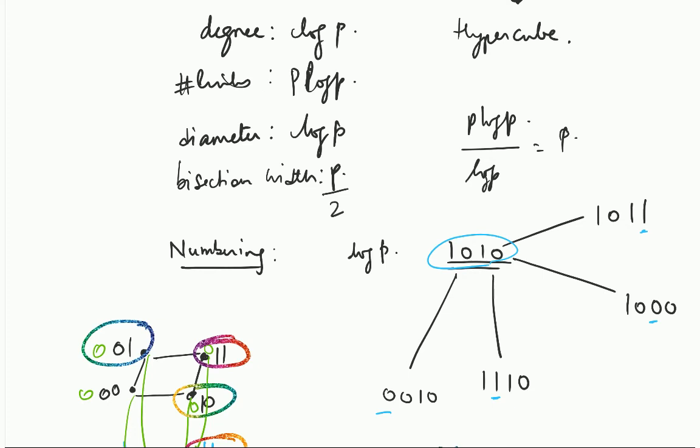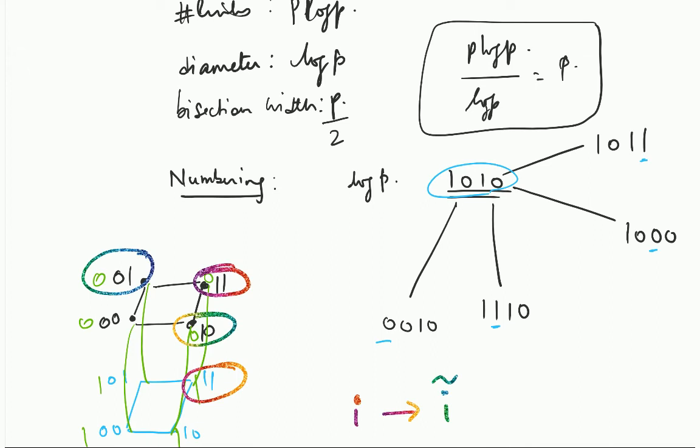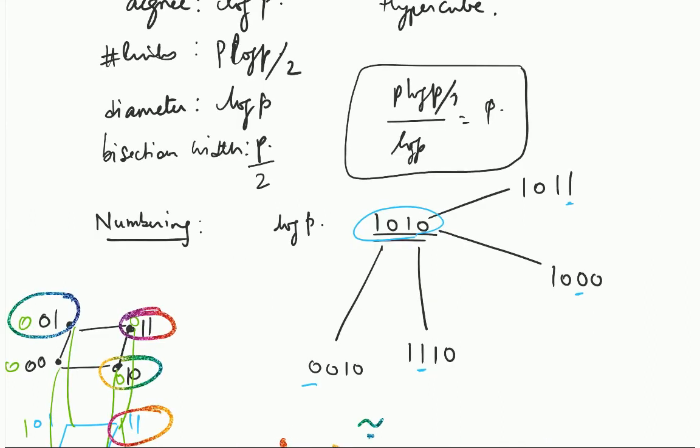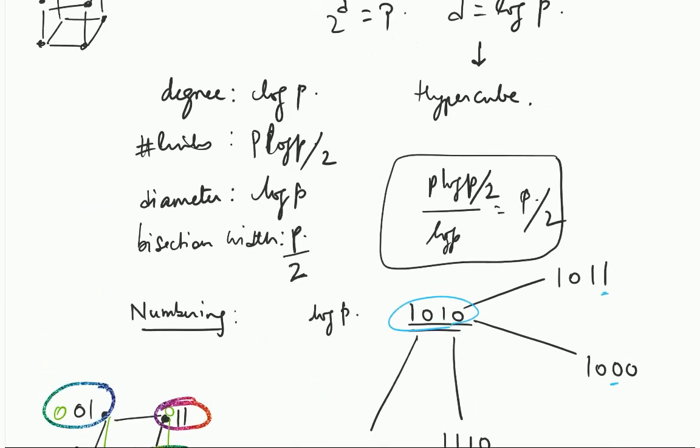So what did we do wrong? Let's come back to how we calculated it. We said there are p log p links in all. Why did we say there are p log p links? We said every node has log p edges, so the total number of edges is p log p, but that counts each link from both of its 2 nodes, so you have to divide by 2, right? So total number of links is p log p by 2, and therefore the links across the bisection are p log p by 2 divided by log p, which is p by 2. And that matches the bisection width, p by 2. Okay? Clear?